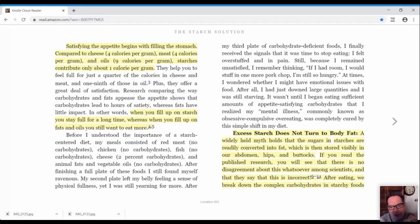So here is another phrase that people will say: excess starch turns into fat. And so Dr. McDougall says excess starch does not turn to fat body. Why? So read this section very carefully, because he explains it in a very clear way that this is incorrect.